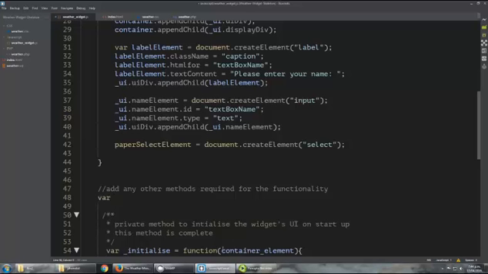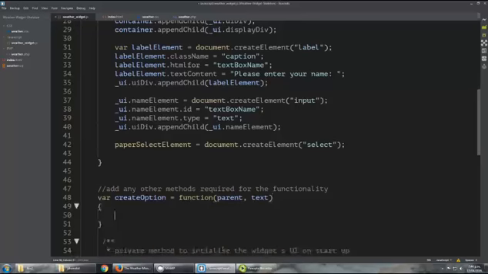Okay, so var, what should we call this? Create option equals function, and we need to pass it two things. We need to pass it the parent element that the option will be appended to, and the text for our element.